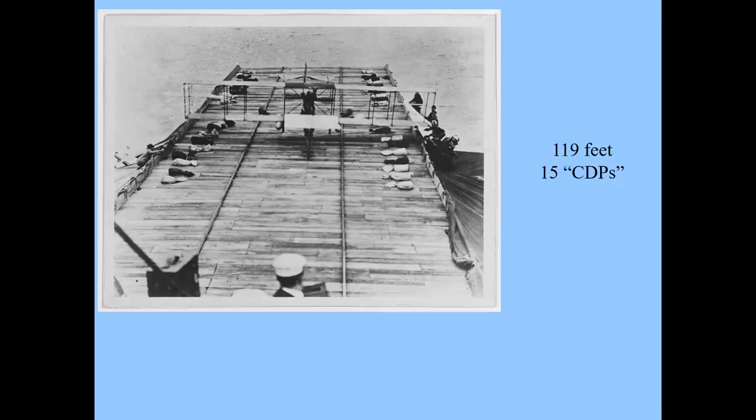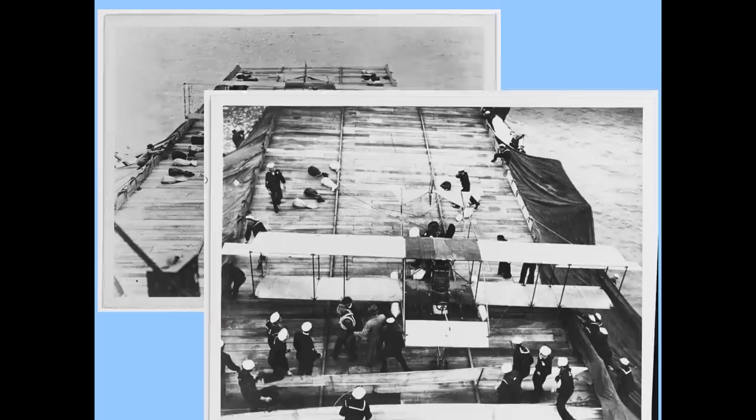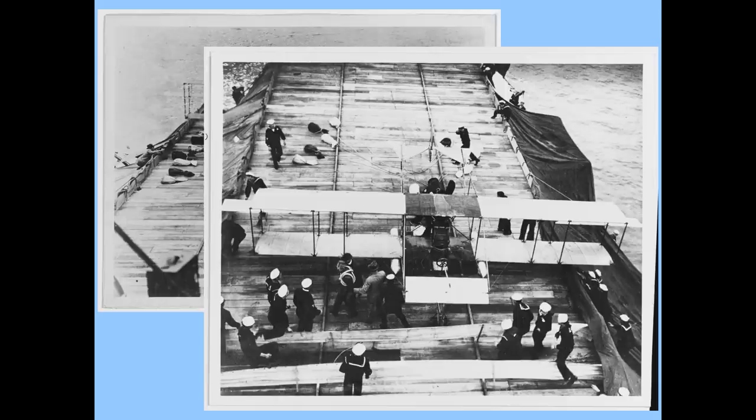This picture is much more illustrative of what went on in that first shipboard landing. There's Ely being led away from the airplane. You can see by counting, he actually engaged five of the ropes, pulling five of the bags to bring him to a stop before hitting those canvas barriers in the very front. Interesting point is you will notice that he's off to the left side of the ship. If it hadn't been for those boards intended to hold the ropes up, he would have probably skidded even farther off. It became a problem all the way through when they were doing it.